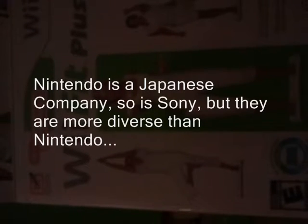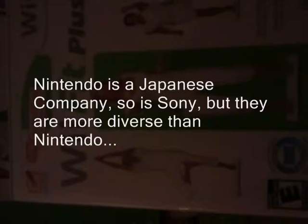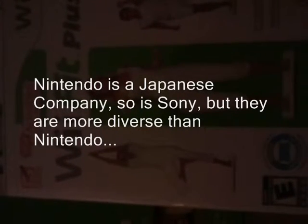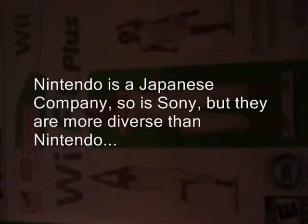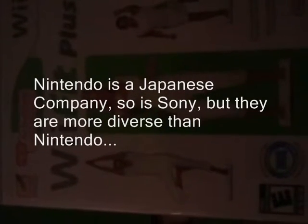And people sometimes defend him by saying, well, Nintendo's a Japanese company. So is Sony. Sony is also a Japanese company. Remember, it was Nintendo that gave Sony a reason to create the PlayStation, and I'll talk about that later. So Sony was a Japanese company, but there was a big difference between Sony and Nintendo.